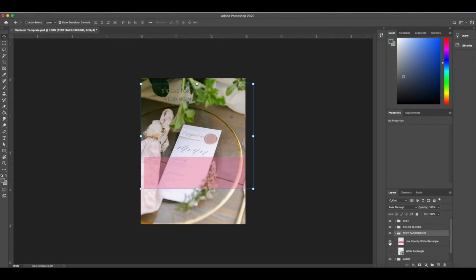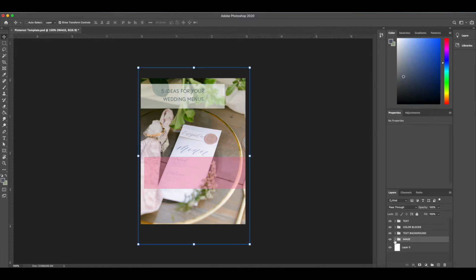And then I like to give myself, I haven't done too many options down here, but I like to give myself a few options and colors. It's really easy to change the colors of these, but sometimes it's just almost easier to be able to just click something and the color change. So that's text background.